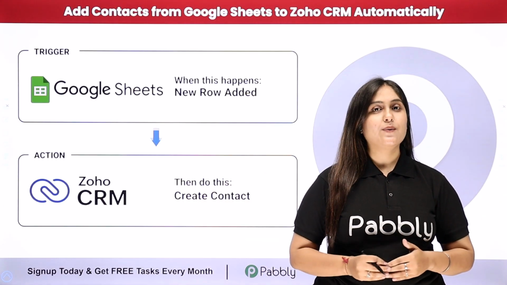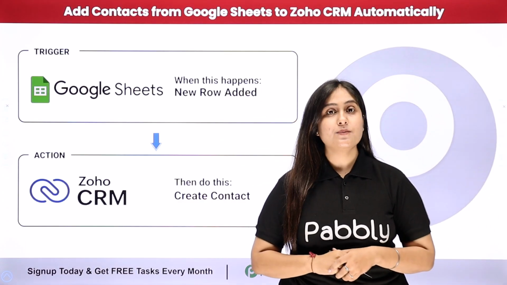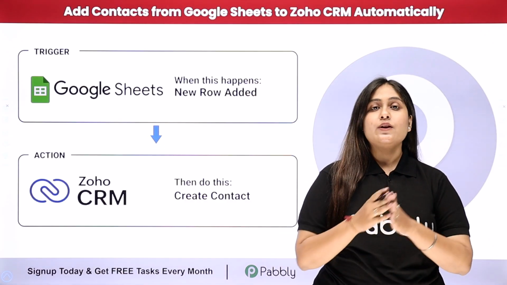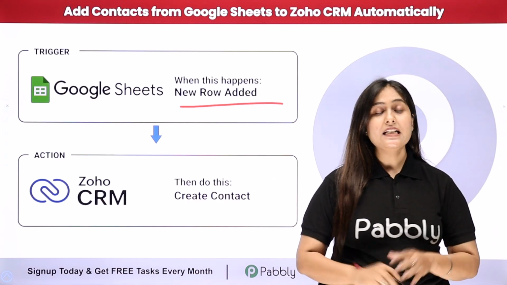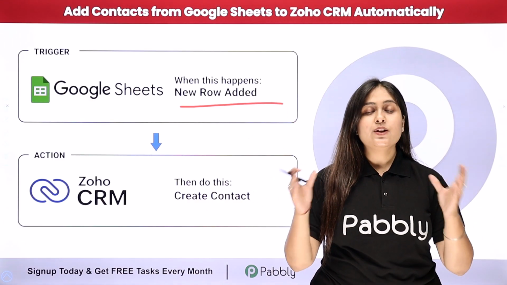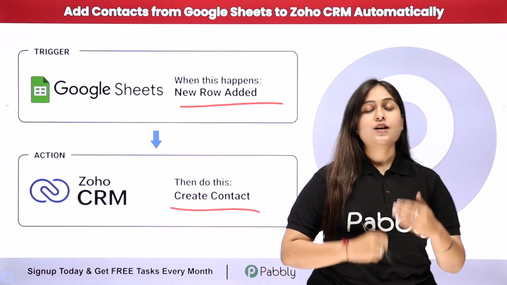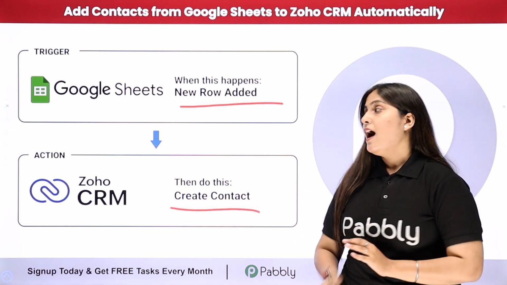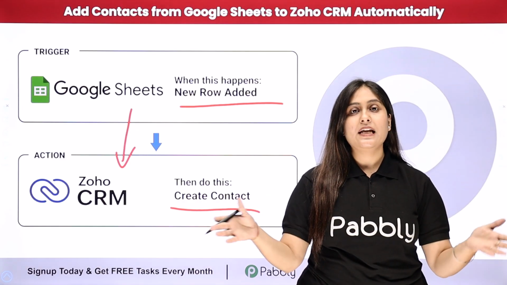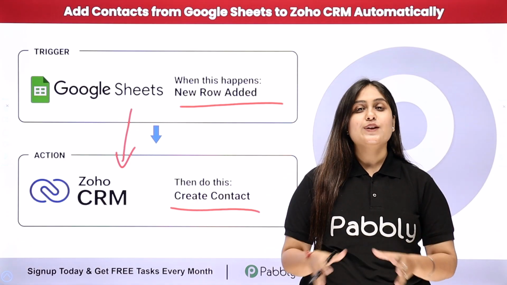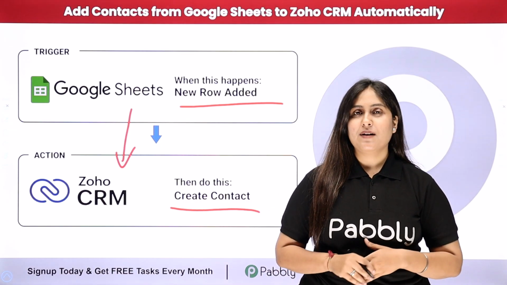In this video, we are going to understand how you can add contacts from Google Sheets to Zoho CRM automatically. So here basically I receive new lead details in my Google Sheets, and my objective is whenever I receive a new detail, then instantly using the details, a new contact for the same should be created in my Zoho CRM account. So now here to automate the entire process, I will connect my Google Sheets with my Zoho CRM using an automation software named Pabbly Connect. So now to see the working of this automation and to learn this process step by step, let me take you to my screen.